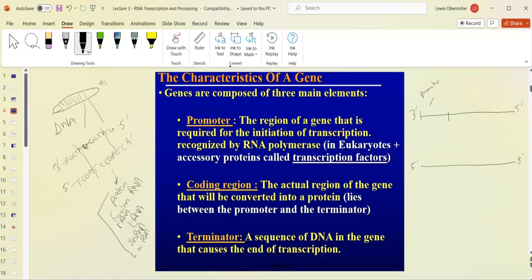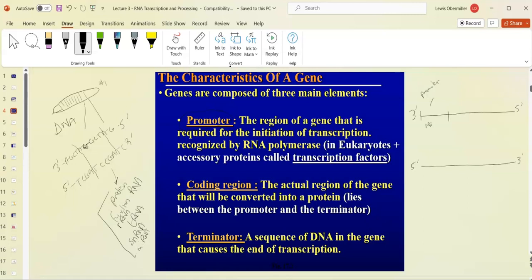The promoter has a specific sequence in there, and it recruits what we call transcription factors. Makes sense, right? Because we're doing transcription. So you might have an estrogen response element, and that's only going to bind estrogen. So that helps turn on estrogen genes if estrogen's present in the cell, or testosterone genes, or whatever.